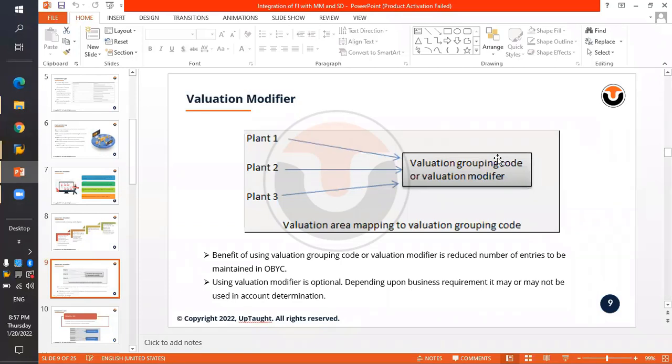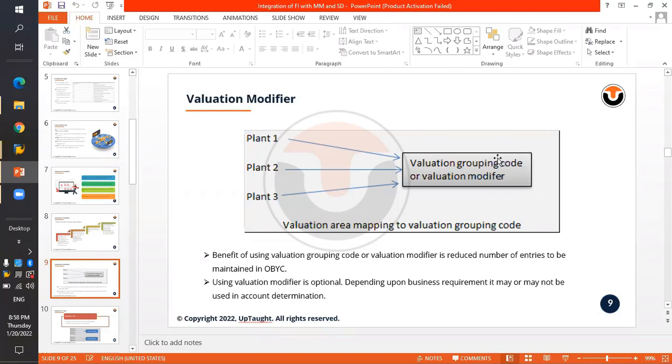For one plant, suppose I'm creating 100 GL accounts. Now for all the other 9 remaining plants, I will have to keep creating 100 different GL accounts for each plant, right? Now, if at all I create a valuation grouping code, then I'm reducing the GL accounts creation.